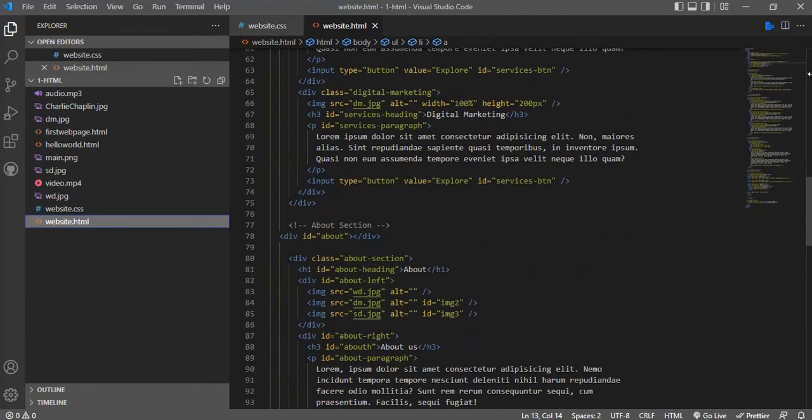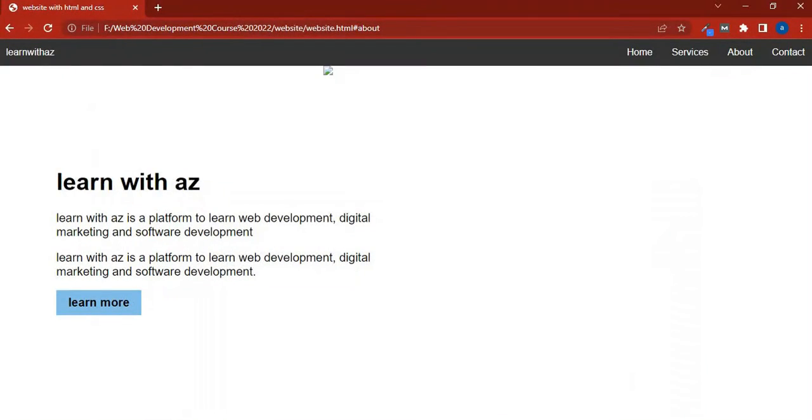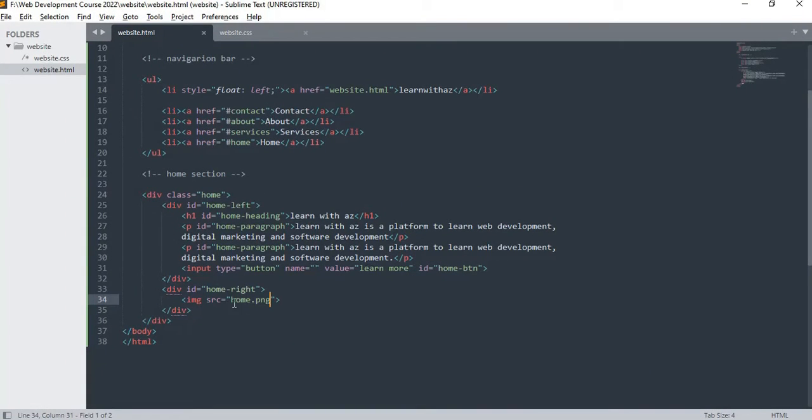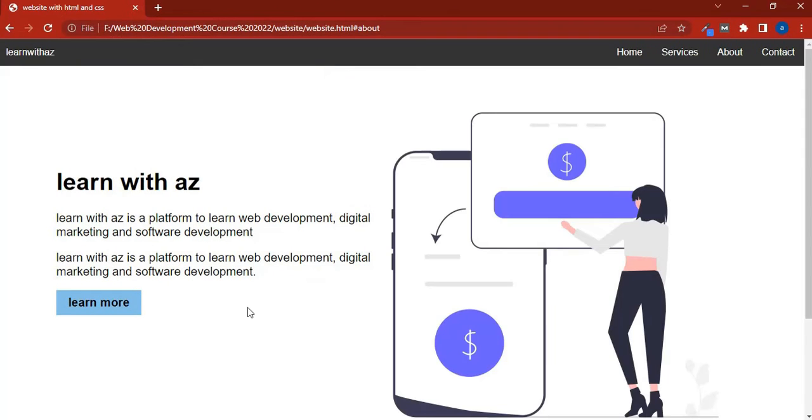So I go to Sublime, and in home I first write the images folder, that is our main folder, so images slash home.png, save it and reload. Now our image appears, but it is bigger in size.